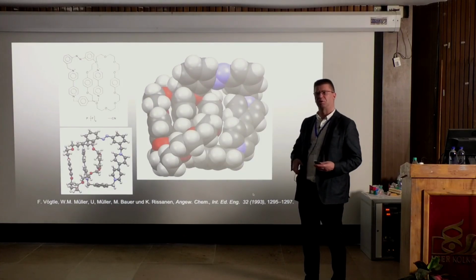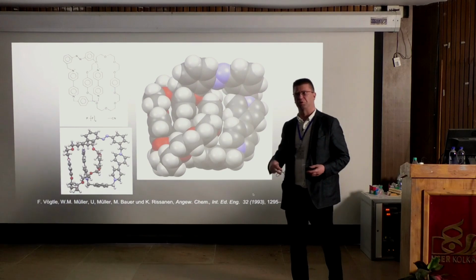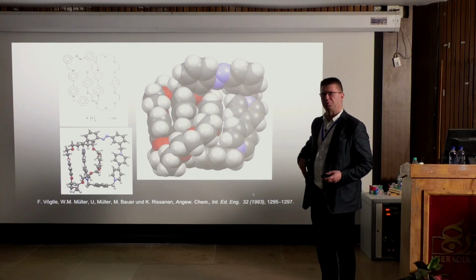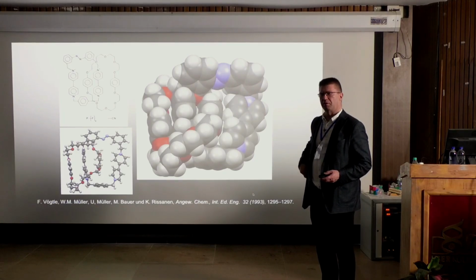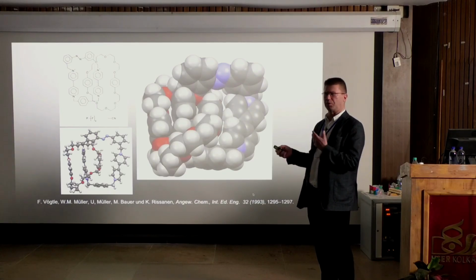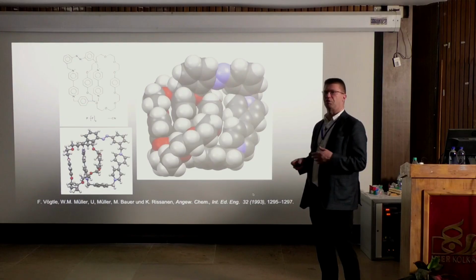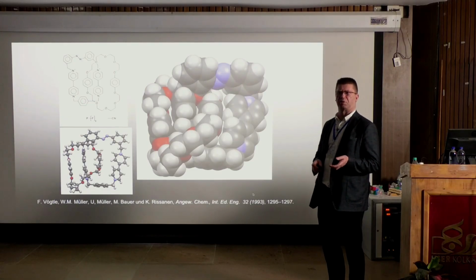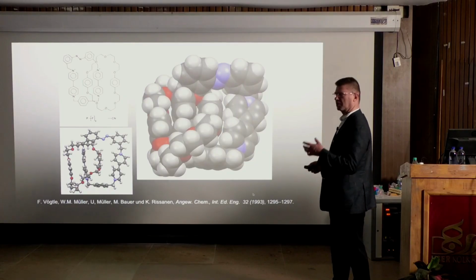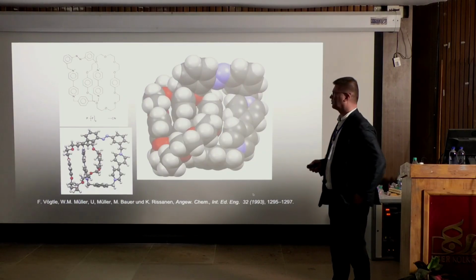These catenanes. And remember, the instrumentation we had 25 years ago is nothing like what we have now. So these were rather complex things to be done, but the reason why this was successful was the crystals. So we get big enough, good enough crystals that we can have this. And this is not considered a very complicated structure at all. This is one of the simple ones. But anyway, the catenanes are a very nice family of compounds.